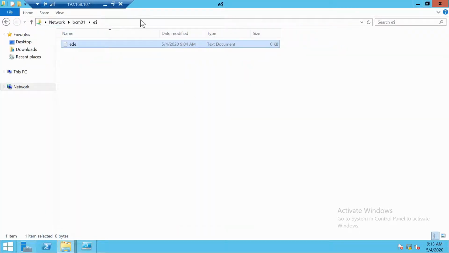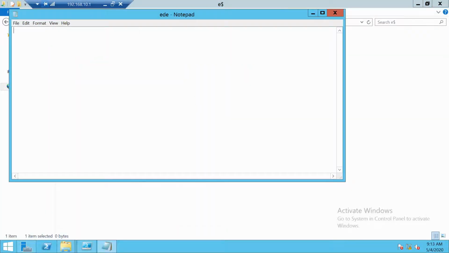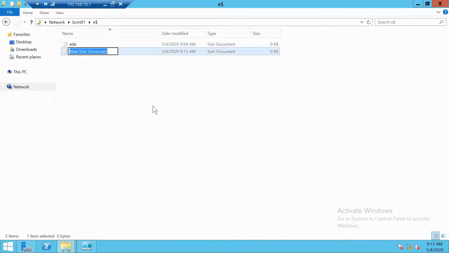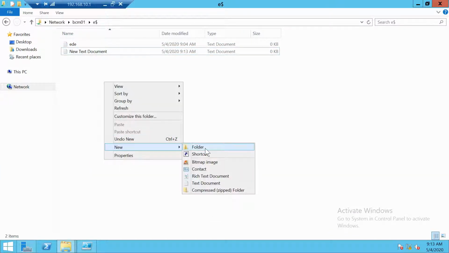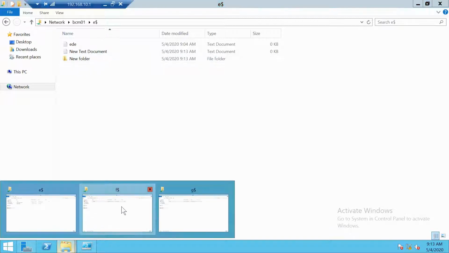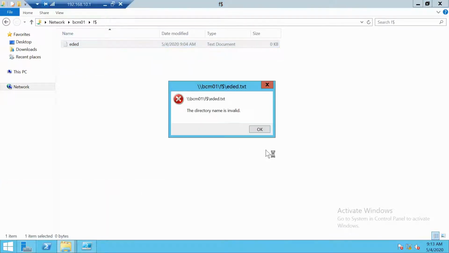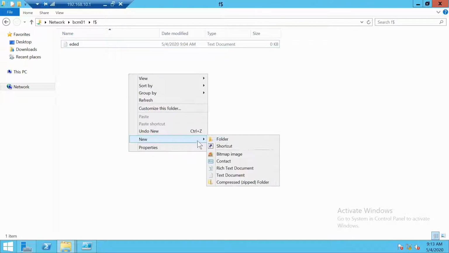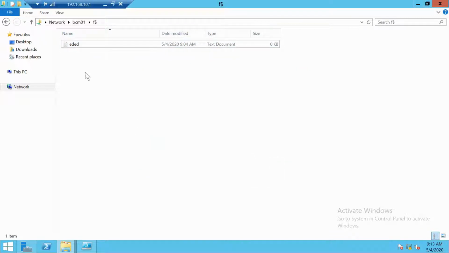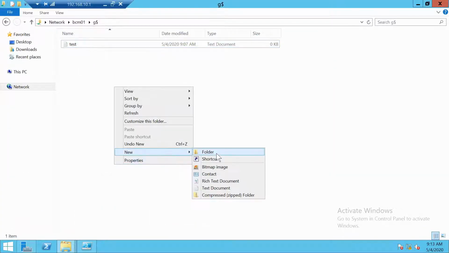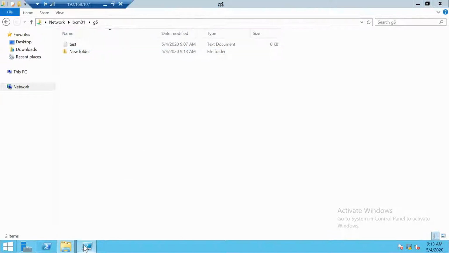So E is the parity, and we still have our file, and not only that, but we can still create files on this disk. F is our simple volume, and this one should not be working anymore because it's failed. And yeah, the mirror one looks fine to me, so great.